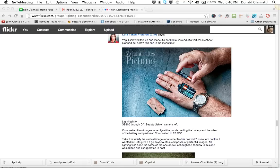Well, this is a composite of two photos. The first picture is just the hands and him holding the battery. And then the second photo, I had a TV remote laying around, and what you're seeing there is the back of it, which is black. So I just photographed that.